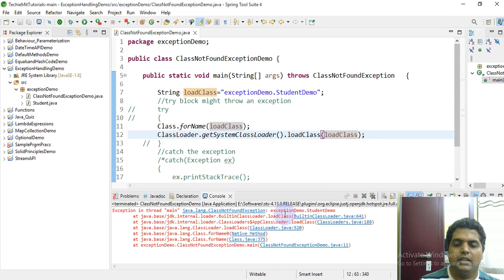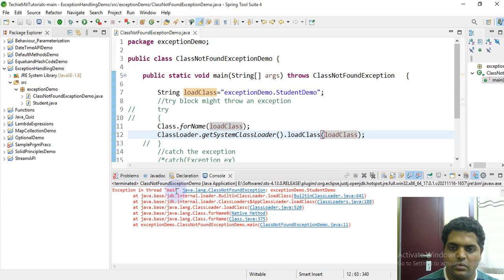Yeah. See, now that the StudentDemo does not exist, it has shown the exception, as we can see in the console. It is indicated: exception in thread main java.lang.ClassNotFoundException demo.Student, and at the end it has indicated the root cause of the exception at line 11.